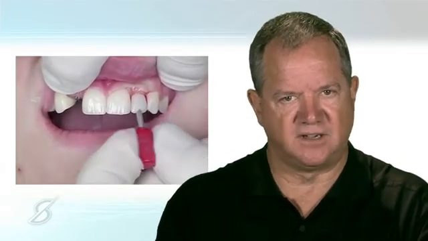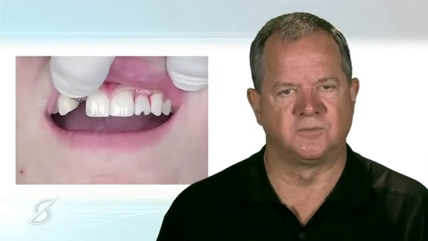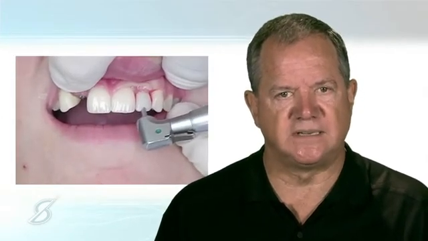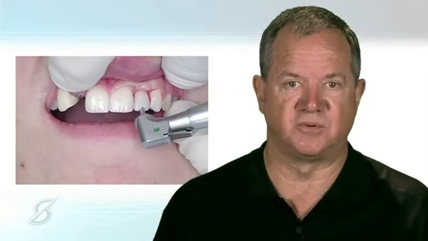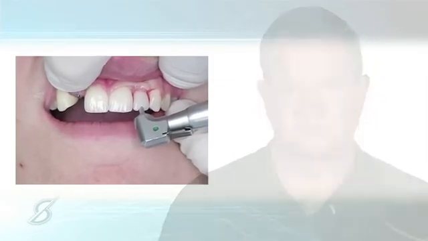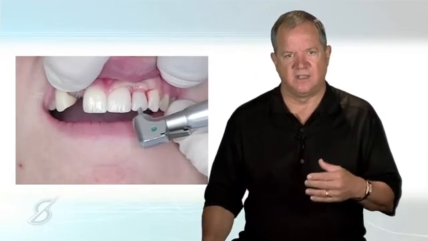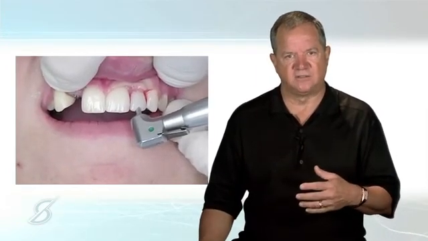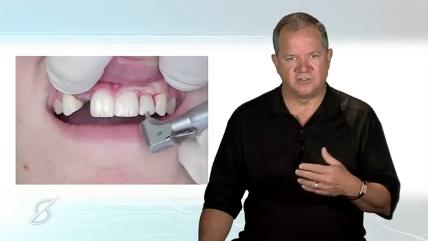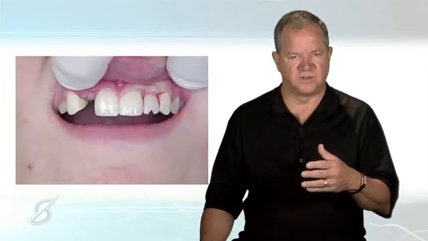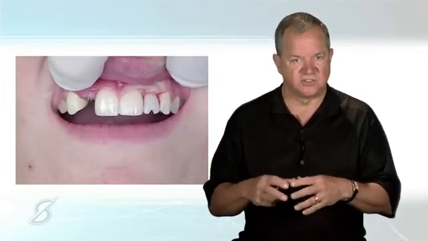And as I am, obviously there's a significant amount of pressure, torquing the temporary down, and I typically torque my temporaries down around 20 newtons. So using an electric torque driver in this case. And we torque both sides down, and then I'm not going to do anything to these temporaries or to this tissue other than just let her go home.